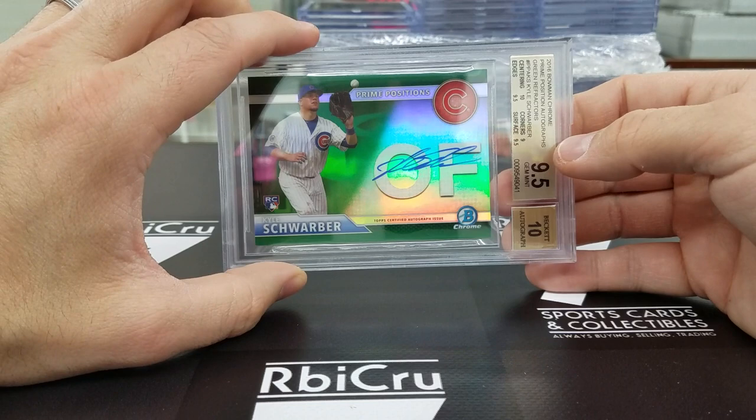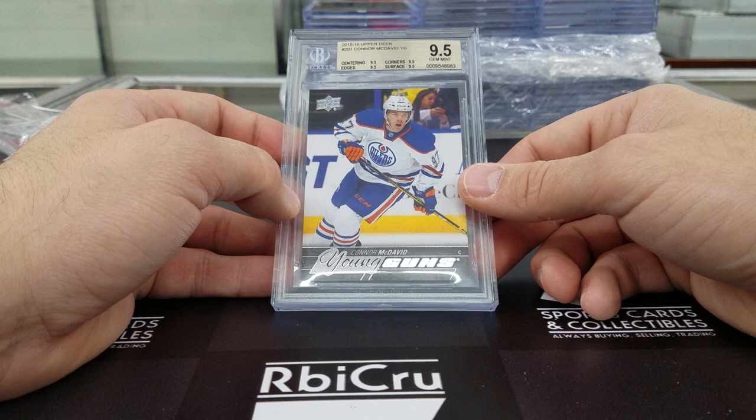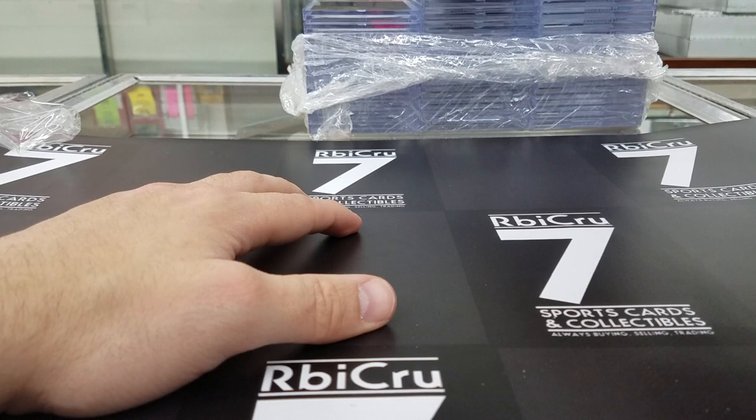This was pulled at trade night and Jim does well — quad 9-5s. Very nice Connor McDavid Young Guns rookie. Congratulations on that one. Then we have Robbie Fabry Young Guns — this is the acetate rookie. Three 9-5s and a 9 for a 9-5. Also a pretty awesome card.